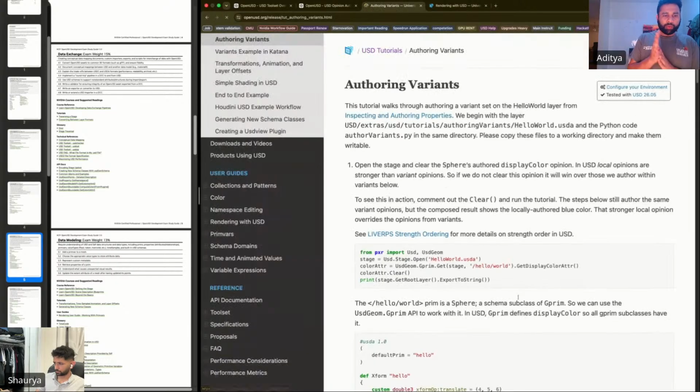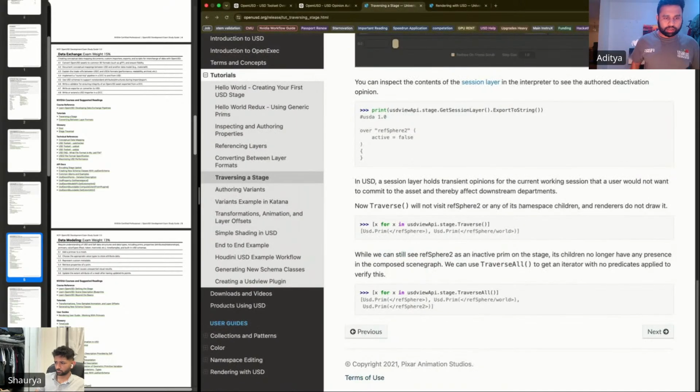Next. I had a quick question regarding traverse. When we unload a prim and use traverse, will we be traversing the root of the prim, or will the root also not be traversed when we unload?